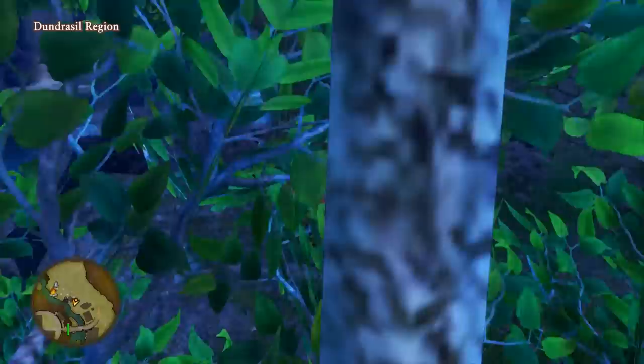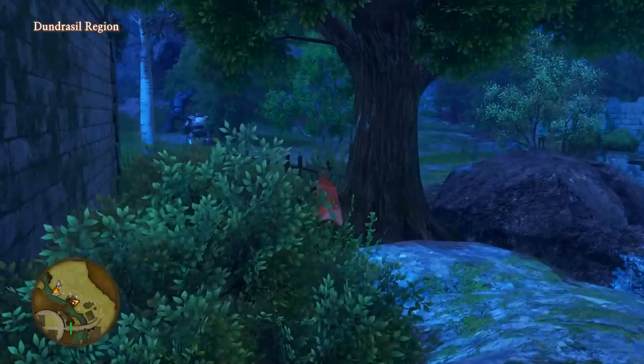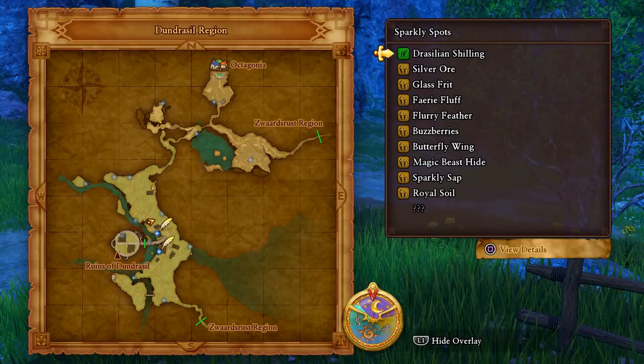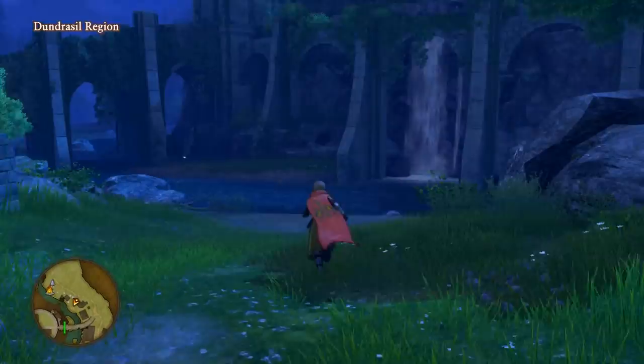Supposed to be around here. Oh, hello. Oh, more royal soil. Where the hell am I going to find Silk Blossom then? Is it because I found it in a chest? Or is it in some of the plants, maybe? Shucks. You know what I'm going to do? I'm going to quickly check out the castle area. I have an idea. I think I may have an idea, chaps. Bear with me.